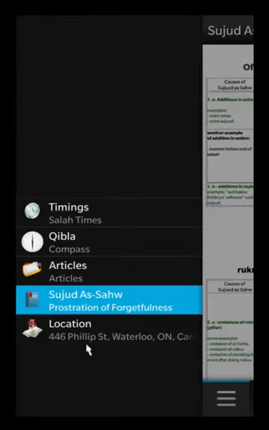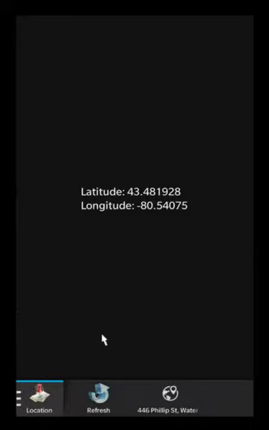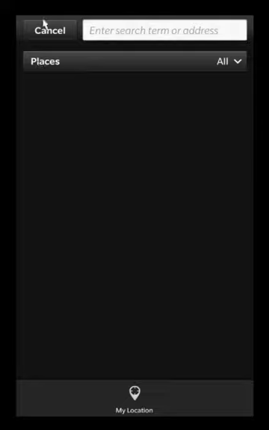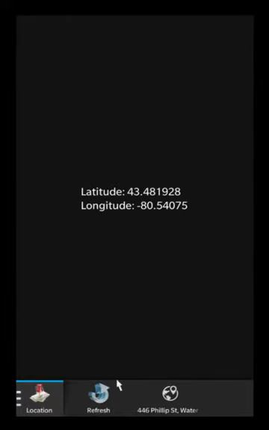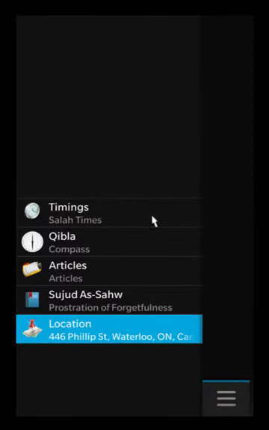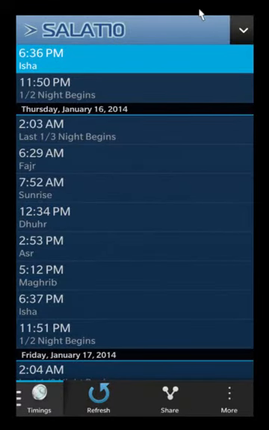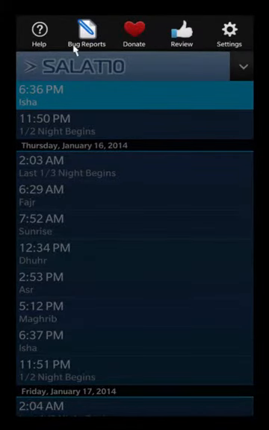It's right here. And also the location. If you ever move from city to city and you need to update your location, the app is going to be looking at your previous one unless you reset it. So you can either choose a location from here, from the native maps, or you can just hit refresh, and that'll look up your GPS coordinates again and update it. Other than that, that's pretty much it. I don't think there really is much other than that.